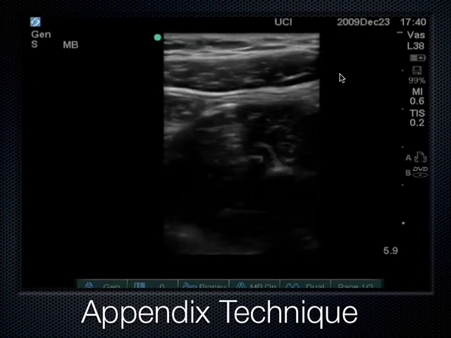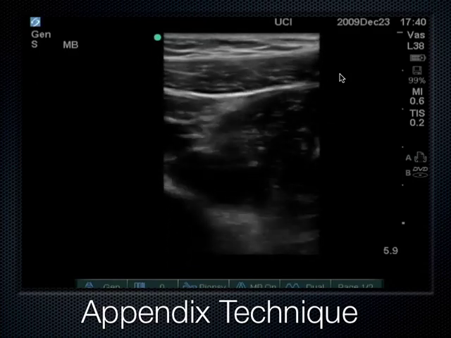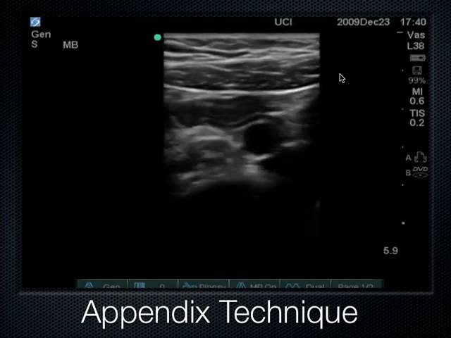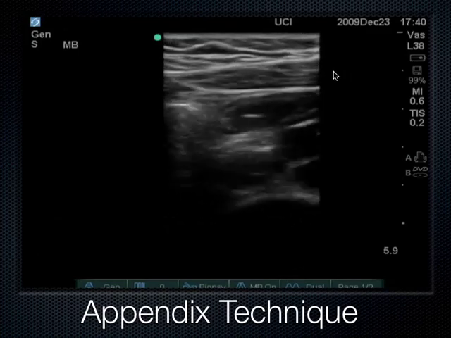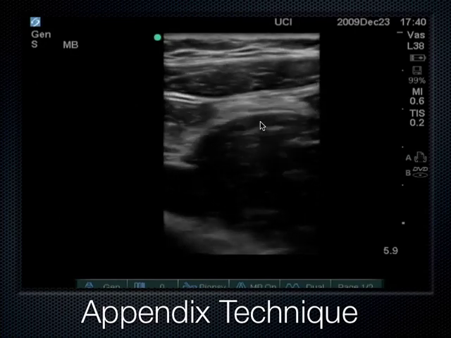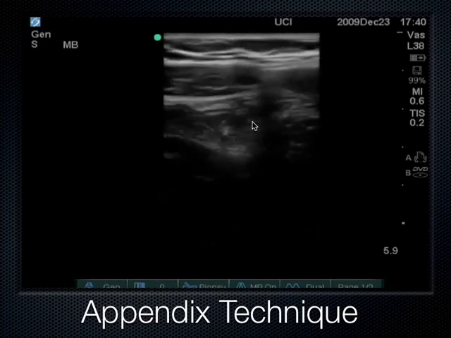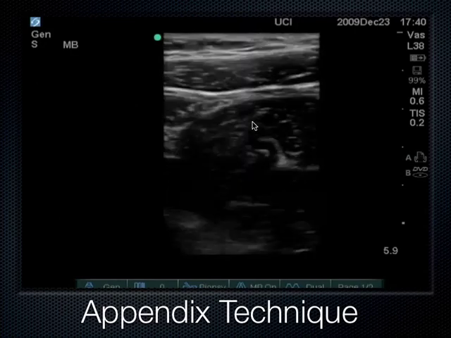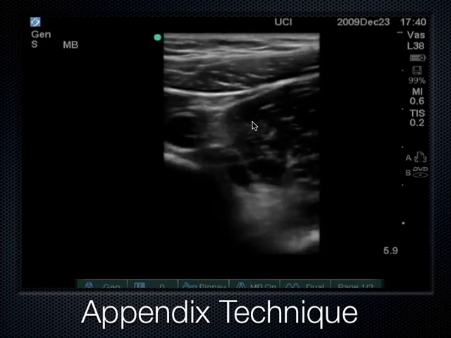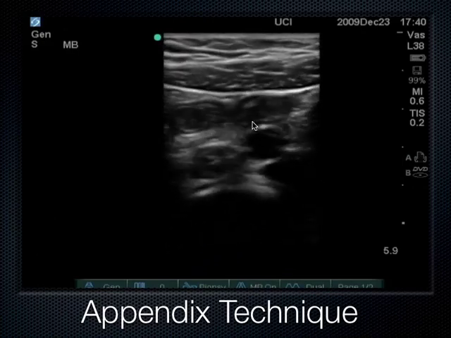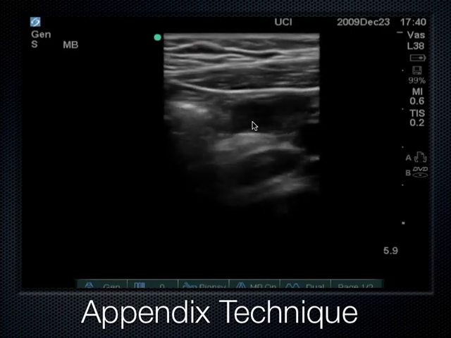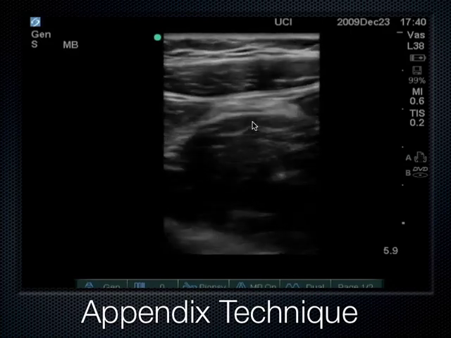You're going to be looking for the psoas as you push on our healthy, nice models who are going along with this program. Because it's a little uncomfortable to them to be munching around in their abdomen, for the model's sake, in fact for your patient's sake in the future, you should have the patient bend their knees, okay? Because that makes the abdomen a little more doughy and easier to compress.